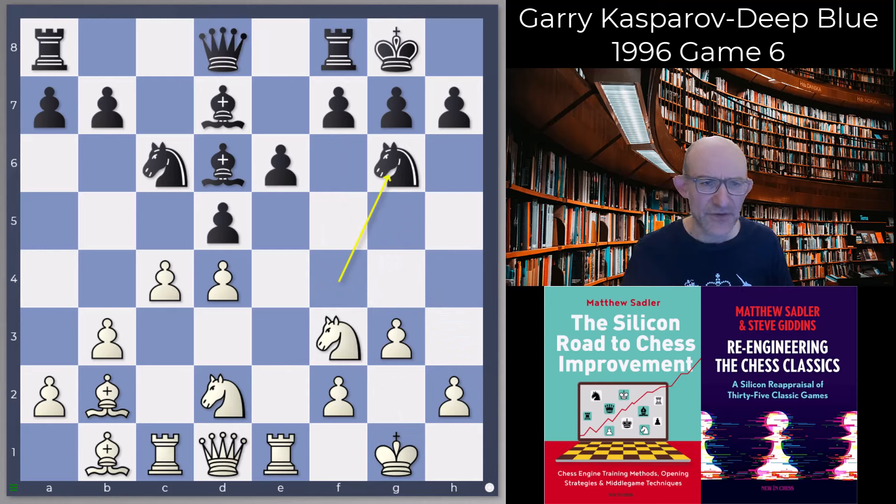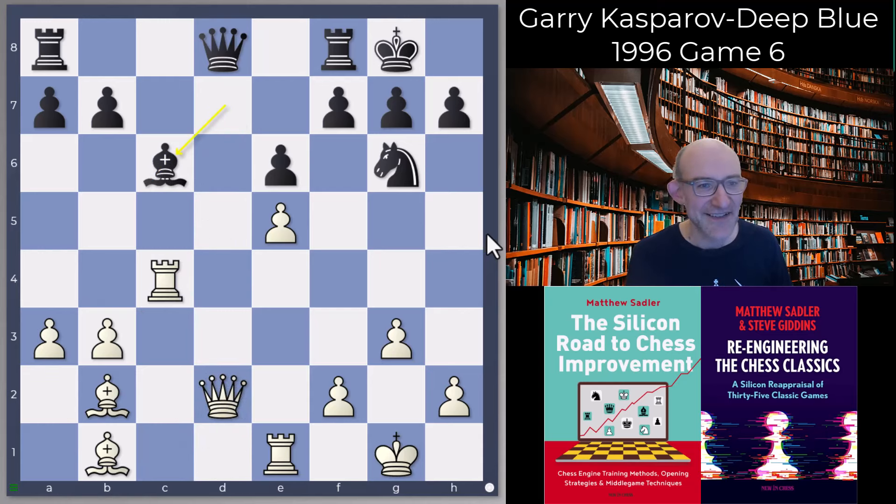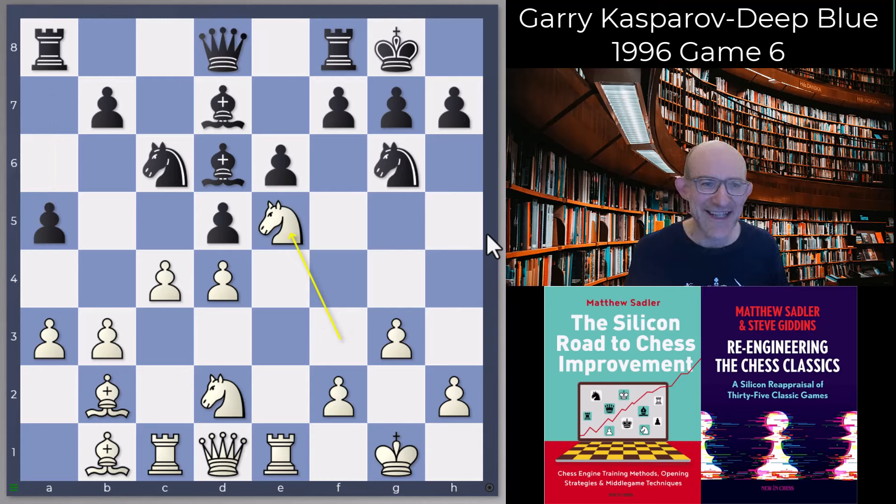Ng6 is just tempting the h-pawn to move up and chase it away. Knight e5 was a little bit surprising from Garry — I thought a move like a3 would be quite normal first. After Ne5, what the engines wanted was takes-takes and Bb4, swapping off a knight and a bishop for the other knight, then open up the center and get pieces active. It's not so bad after a3, takes-takes, dxc4 — the engines think white's barely got an advantage. Knight e5 was just a little bit hasty.